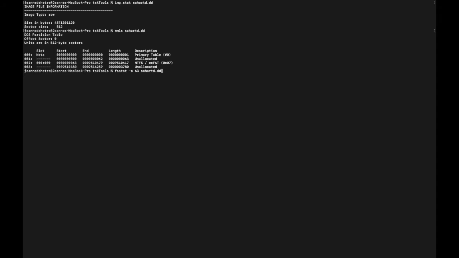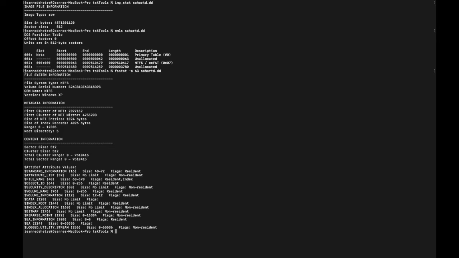The reason I want to run the file system stats on this is because it'll tell us what exactly the operating system was for this disk, because NTFS can be applied to Linux and Windows operating systems, but NTFS is a proprietary journaling file system from Microsoft, and NTFS has been standard on Windows systems since Windows XP. So if we run this, we can get an idea of which version of Windows or even Linux this is attributed to. It most likely will be a Windows operating system because it's standard, but it could be Linux. It doesn't have to be Windows. So we'll see with the results, and we see here that it is in fact Windows XP.